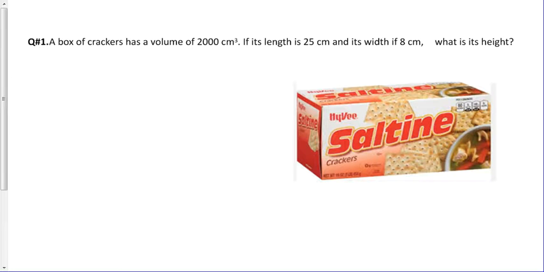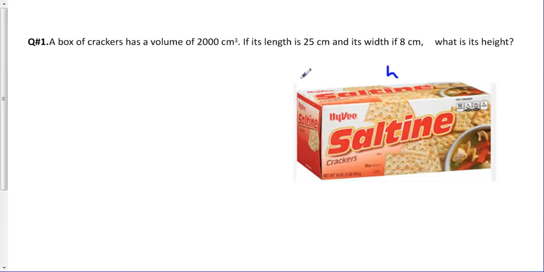I want to do just a couple problem solving questions with you guys. This one, first one, it's pretty straightforward, but I want to tie in just some problem solving, maybe a bit of thinking from a previous math course, just tie in some numeracy things as well. So in this question, I've given you guys a box of crackers, and let's actually imagine that the height of the prism is like that dimension, that long side. It's almost like tilted on its side.